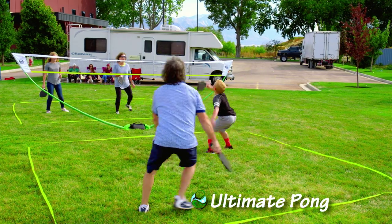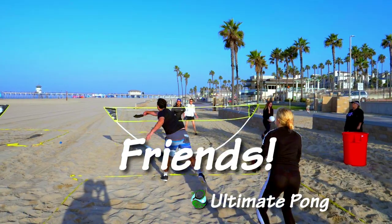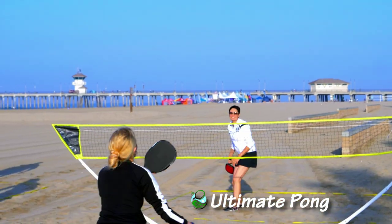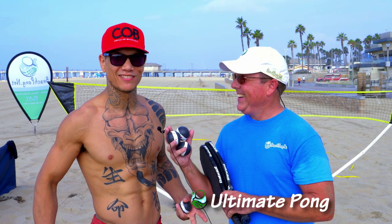Ultimate Pong is the perfect fun activity for family reunions. It's perfect for get-togethers with friends. You can even set it up in your backyard. And it's a fun, easy way to get aerobic exercise. Very good workout, but easy to learn, so I would recommend it to anyone who wants a good workout. I just tried this out — first five minutes got me sweating.